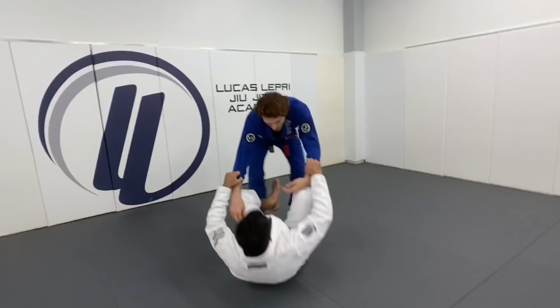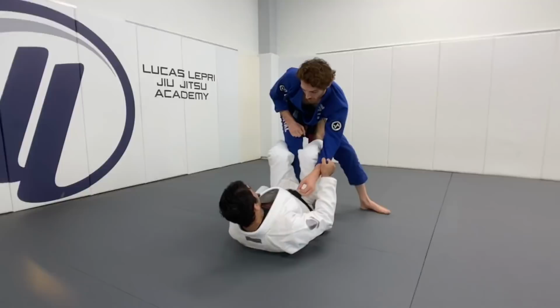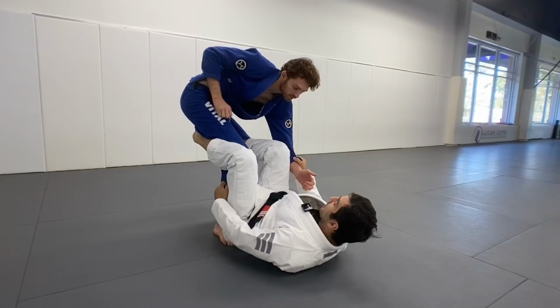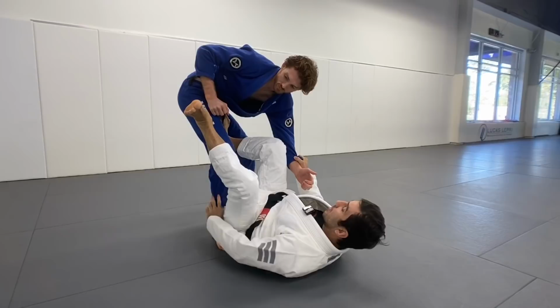Once I'm here on the De La Riva, really important, I like to hold this sleeve over here. The grip is the sleeve, and then I also grab the pants. The De La Riva is gonna be nice and tight all the way up, very close to his hips. This way I can control his knee a little bit better. If I do it too shallow, the guy's gonna open the knee and put my De La Riva out. I go all the way up and keep my ankle flexed, like so.